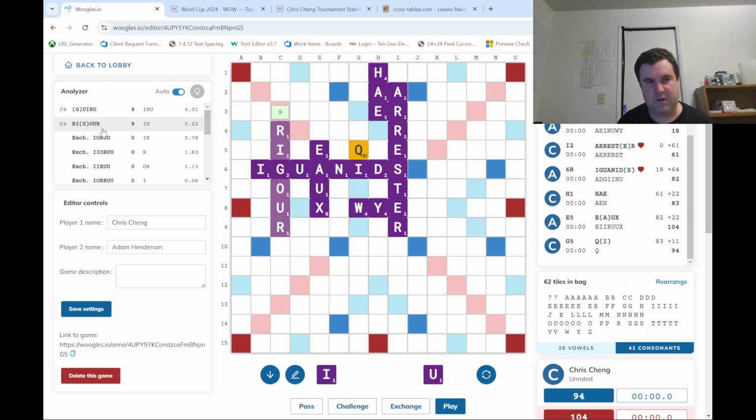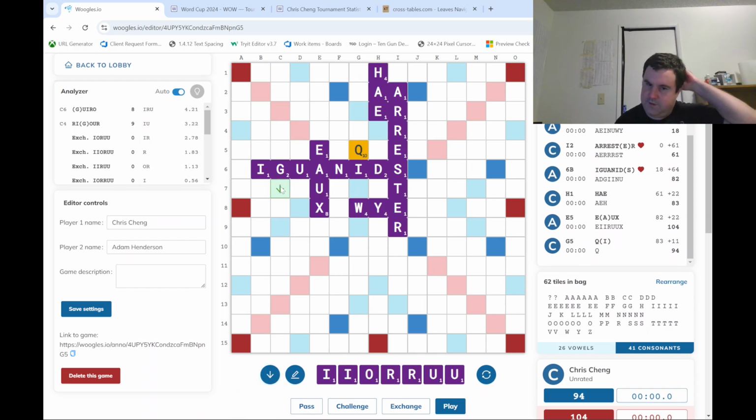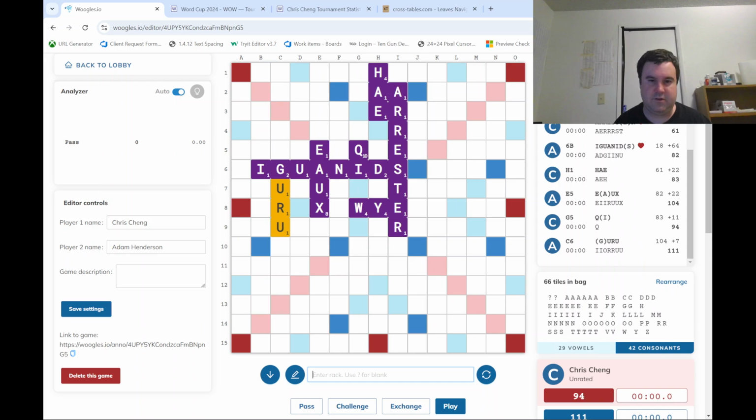Yeah, I think that's better. I went with Guru, which exchange... There's all sorts of exchanges that are better than Guru. But I played this a bit too quickly. Again, I was just discouraged. And when you get racks like that, it's hard not to get discouraged because those racks are so bad.